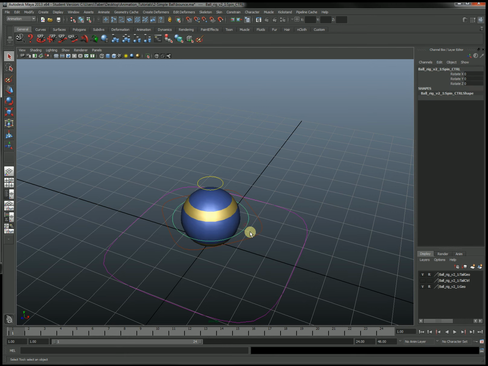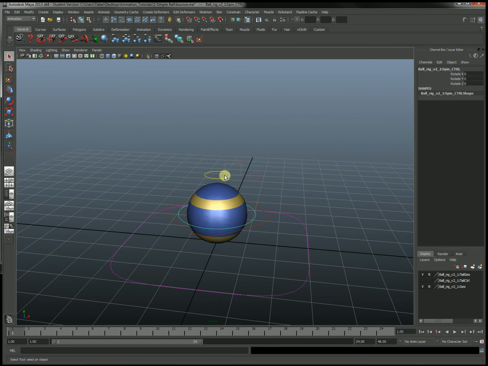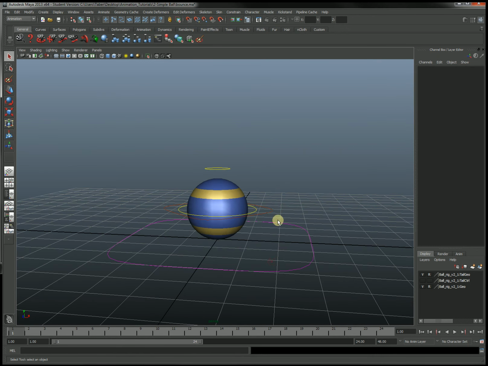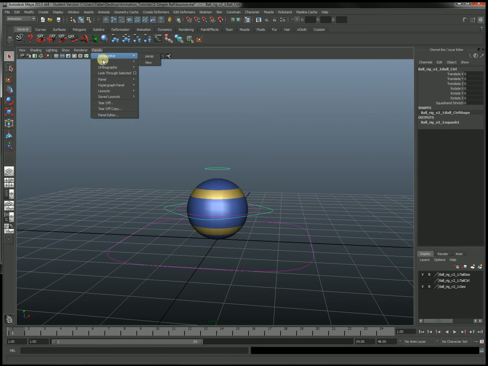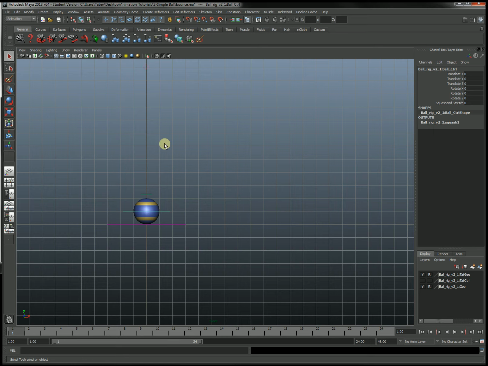Since this is going to be only for rolling, this is going to be only for adjusting the squash and stretch, which we didn't plan for, by the way. We didn't plan any squash and stretch in this. But we just want to make sure to grab only this controller. So I'm going to select it here so I can be absolutely sure that's what I have selected. Then I'm going to go back over to my orthographic front view.